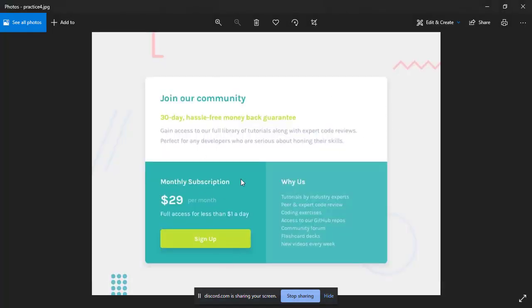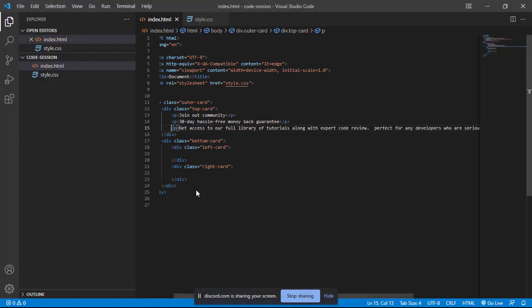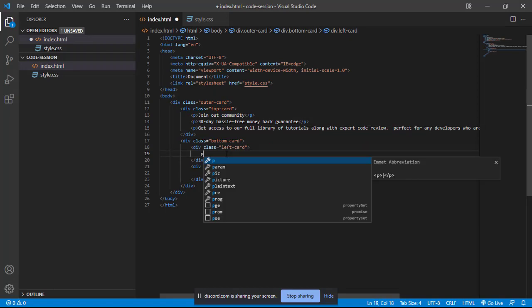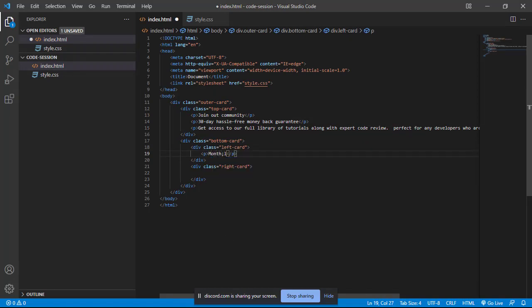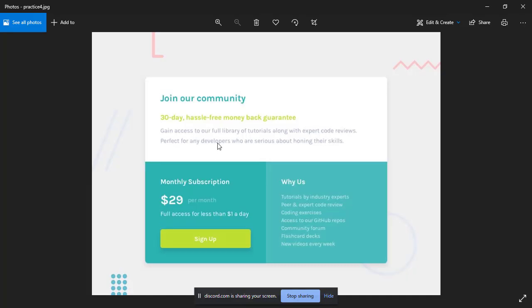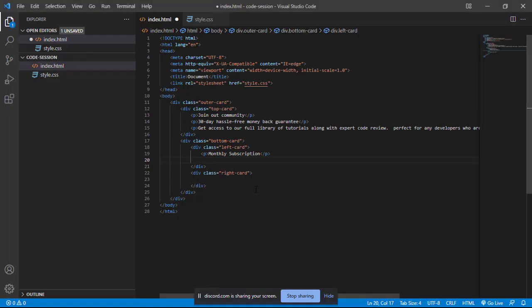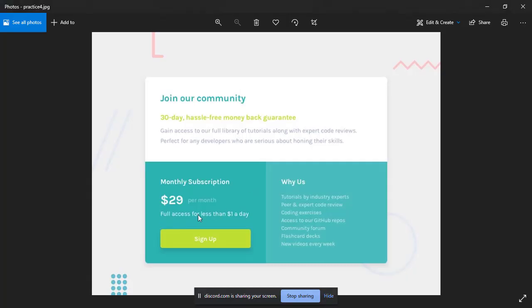Next, I want to put the content for the left card inside this bottom part. I'm going to write monthly subscription. What is under monthly subscription? We have $29 per month. What do we have under that?